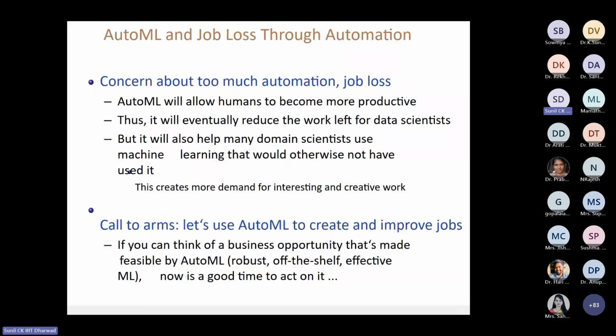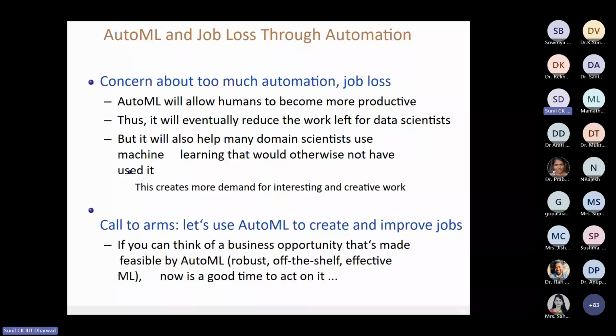This creates more demand for interesting and creative work, and it can reach more people. There are several unsolved problems in real time which can be solved using this, so jobs may increase compared to the job loss happening on the other side.